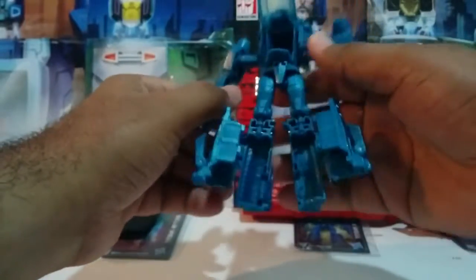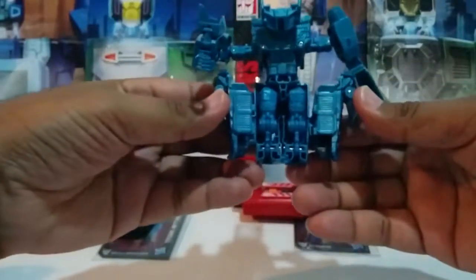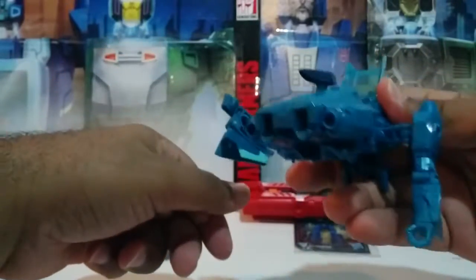And like in some Combiner Wars figures, you bring this over that so the hollow part covers the legs, and here you have the bottom part. Just bring this in. Make sure you keep this connected and you bring this in. So that's the back part of Blurr in alt mode.